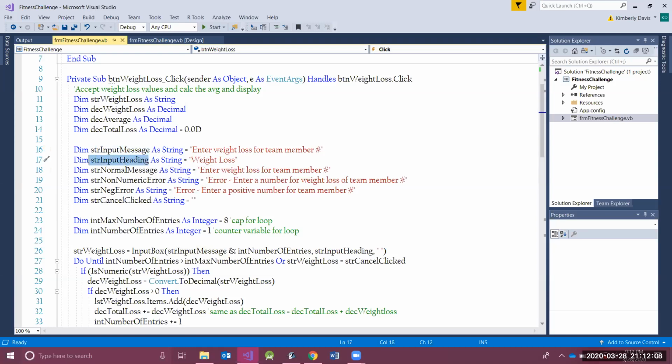So remember any message boxes that you have or any boxes that pop up, you always want to have some type of heading, something at the very top. And so this one is going to say weight loss. Okay. So notice here, we've initialized this particular variable to 0.0. This is going to be your cumulative sum variable, which means it's going to retrieve each of those weights that you entered. Remember, I entered several different weights and it was adding them up.